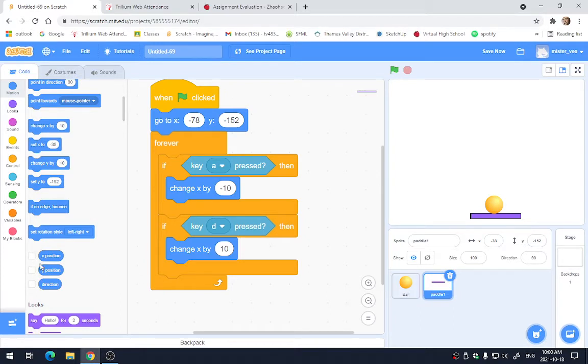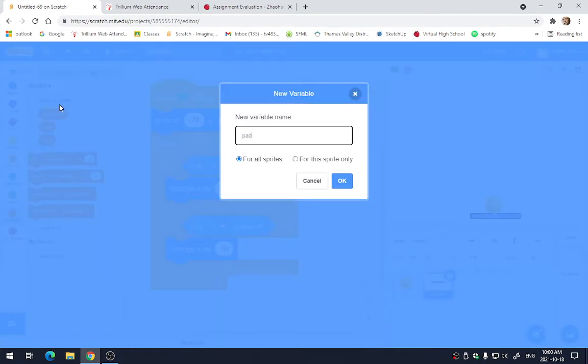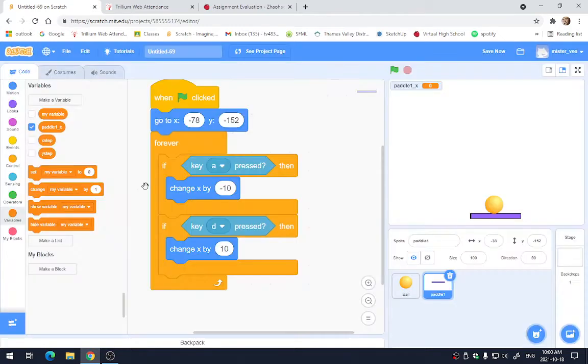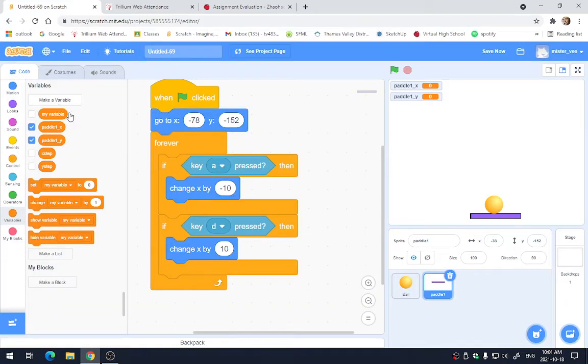They don't know what their X position and Y positions are. So what we'll do is we'll make two variables. We'll call it paddle1X. And the second variable I'll make is paddle1Y. Like that. Okay.